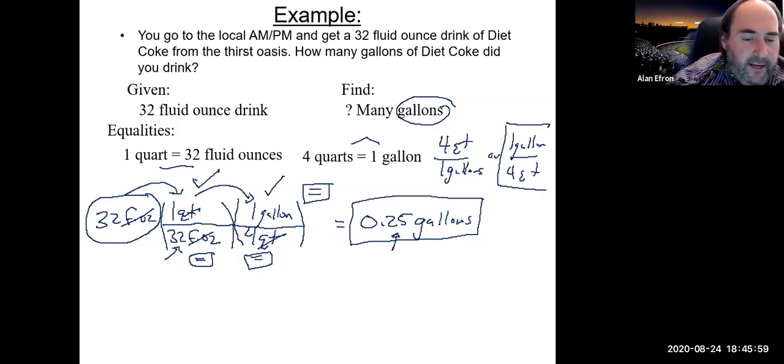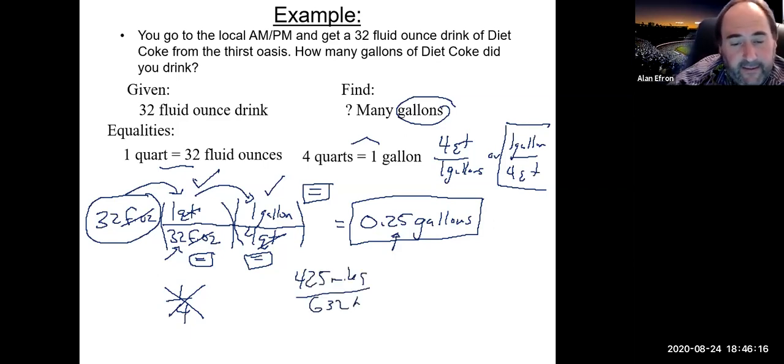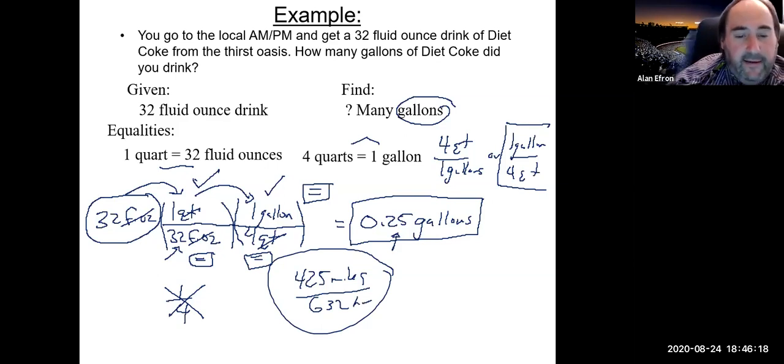Also, the right answer is not 1 divided by 4, because that makes me think you're too lazy to divide. I've had very bad instances where people will give an answer like 425 miles over 632 hours, and that looks good enough. Again, divide it out and get an actual number. In this class and most classes that you take, don't really leave answers in terms of fractions or anything like that. Make sure that you do that.